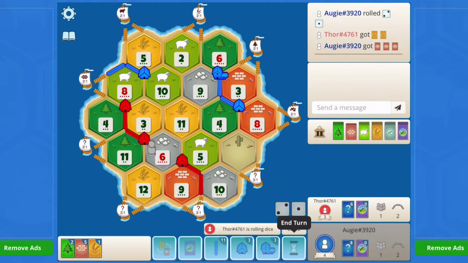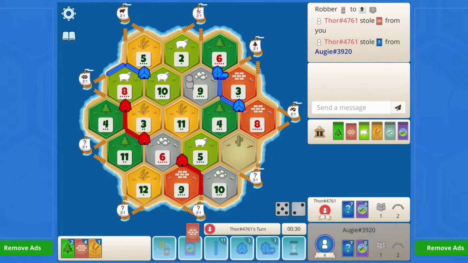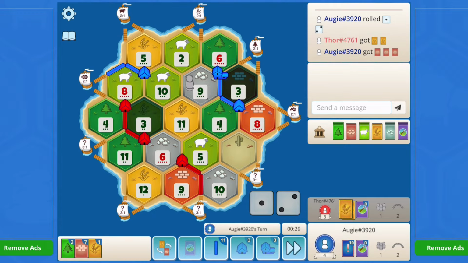So we're going to wait it out again. 8 or a 10. And then I think the brick port is going to be great. And then from there we'll go on the sheep port. And then when it comes to building a city, I think I would like the city on the... odd thing. 7 rolled. Okay, I really need an 8.